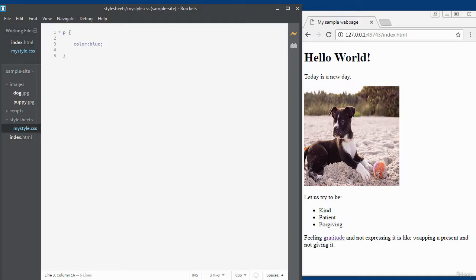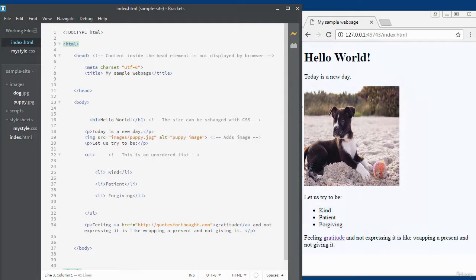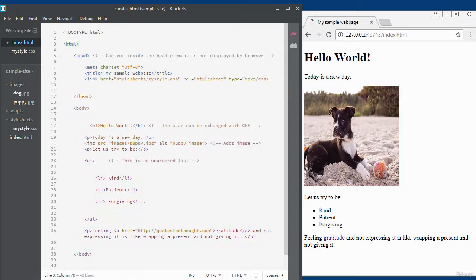So I need to find a way to reference the CSS from my index.html file, and the way to do that is via a link element. So I have now added the link element here. You've got link, that's the name of the element, and then you need the href attribute. I forgot to put a closing quote there.